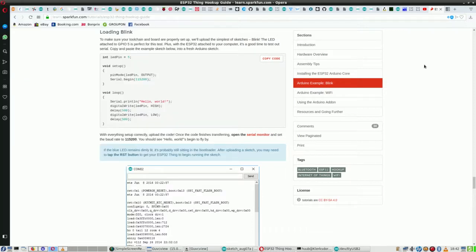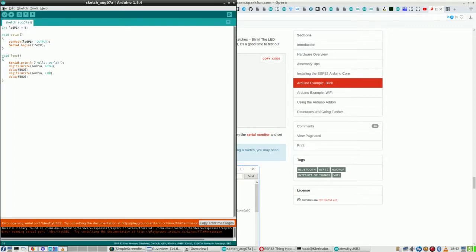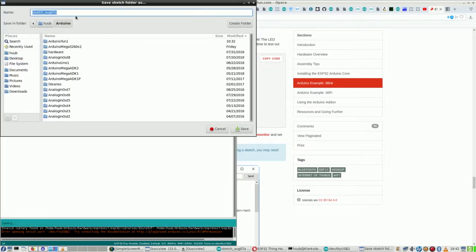Then going here, so this is loading blink ESP, because I have to give it a name. Save as, and I have here, if I recollect correctly, some ESP stuff, but oh no, that was something else.